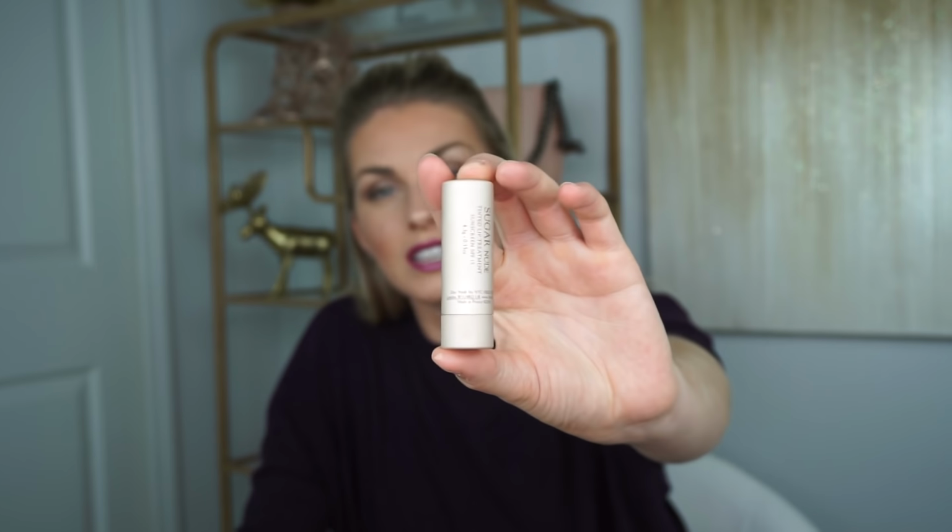Okay, so next are the Fresh lip things that I got by accident. This is the color Nude. So these are amazing. I still have these scattered all over my house, all over my different purses, because I use these a lot if I'm just trying to throw a little bit of color on and I don't have any makeup on. This is the nude. I think I had another color, another kind of fleshy one. Honey was the other color I got, which I actually like a lot. Nude is really nude. Honey has a little bit of a caramely brown sheen to it, and I like that a lot.